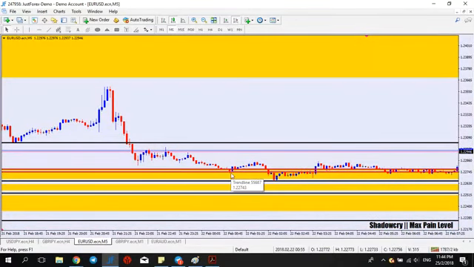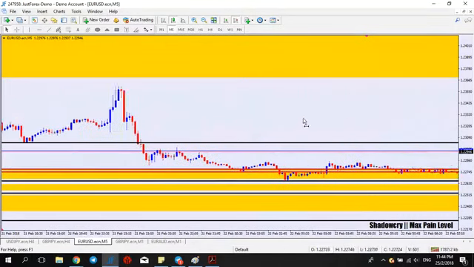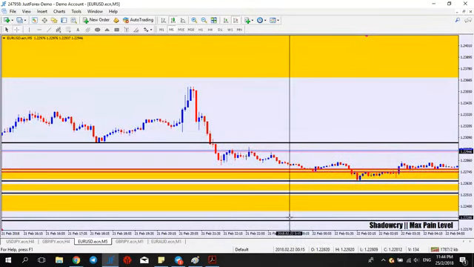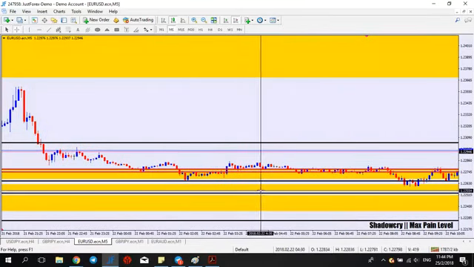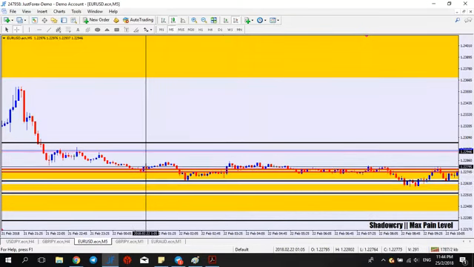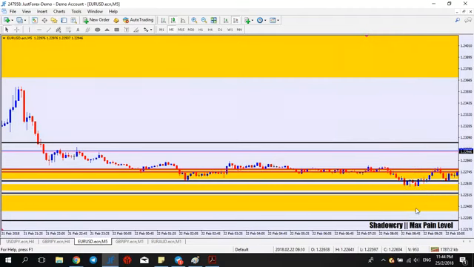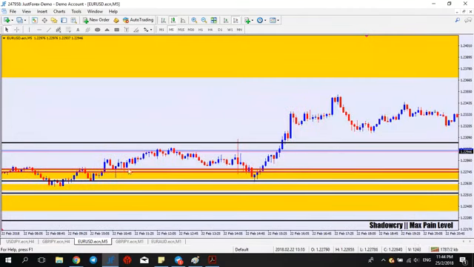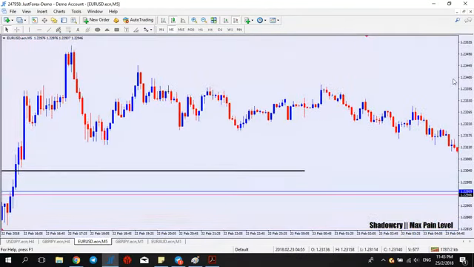If you're using SL over here on M5, you'll be hitting your stop loss. Over here you already got your stop loss hit and price went up. We do not want that. Just make it safe and use your H4 stop loss. But if you want to trade like me, you can cut your loss. Over here you can cut loss, and over here you can cut loss just a few pips like that. After this, you wait for another rejection, and then finally you enter your trade and recover your losses.